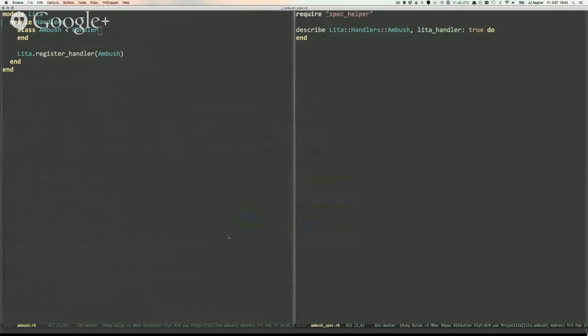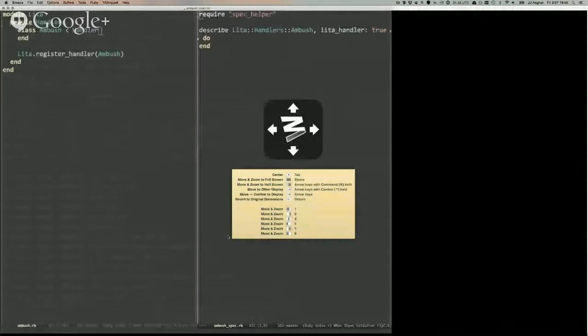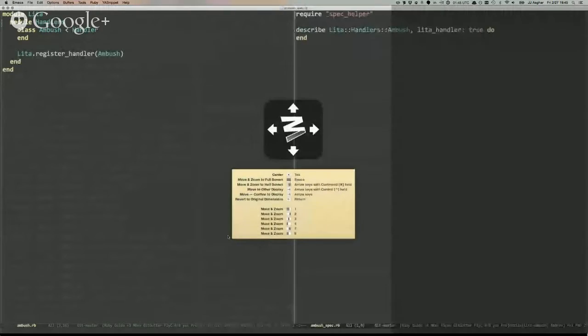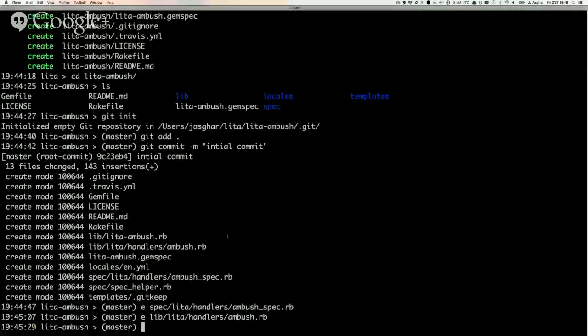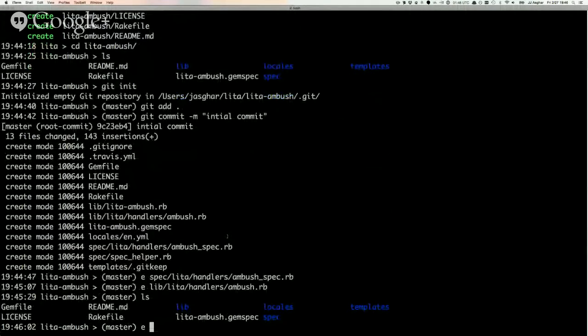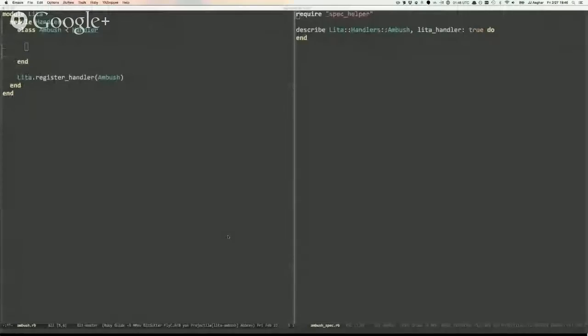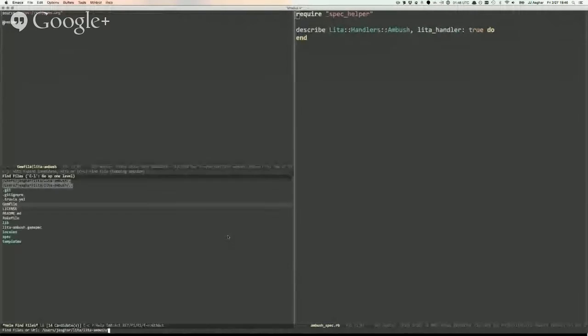Okay, so the first thing we need to do is add Redis to this gemspec, right? No, you don't have to add anything. It should already be in there. Part of running Lita is that Redis is already there.